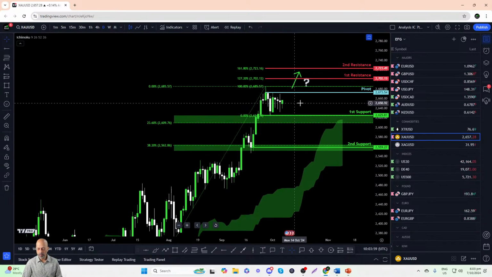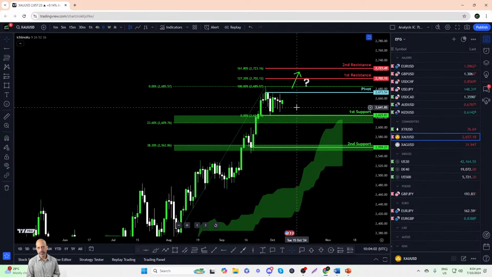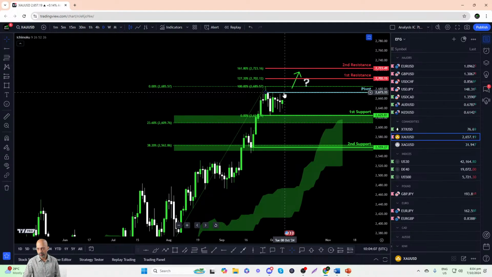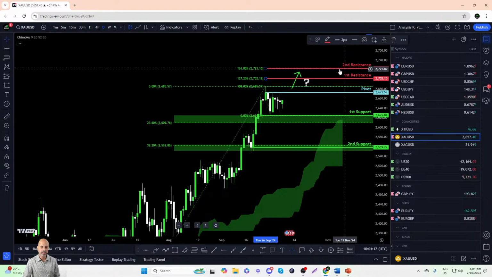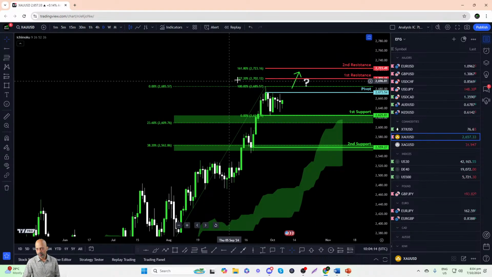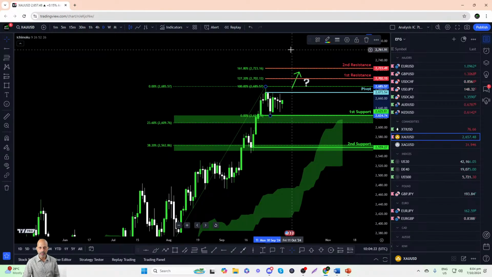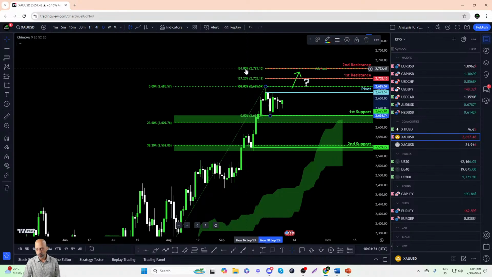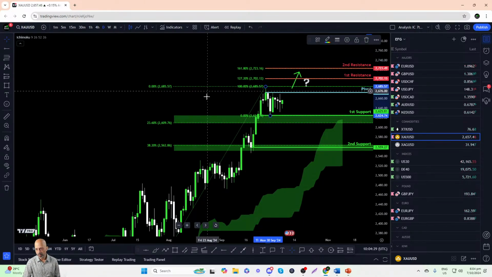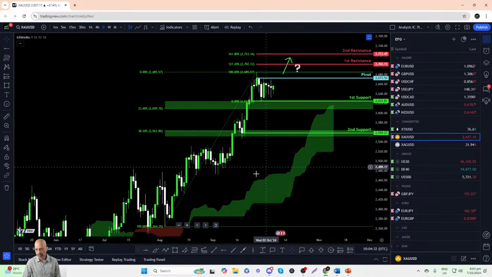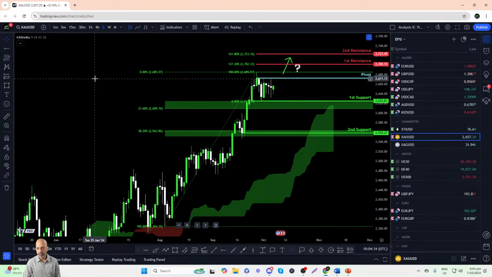Take note, we may have a scenario where softer inflation drives gold prices higher in the second half of the week. So we may have a potential bullish breakout through the pivot. If that were to happen, we can then use the first resistance and the second resistance as potential price targets. We can use the extension level at 127% as the first potential price target for long gold positions. And of course, if gold does continue to climb even higher, then we would be using the extension at 161% to identify the next potential take profit target. These are the key levels for spot gold prices on a daily time frame.